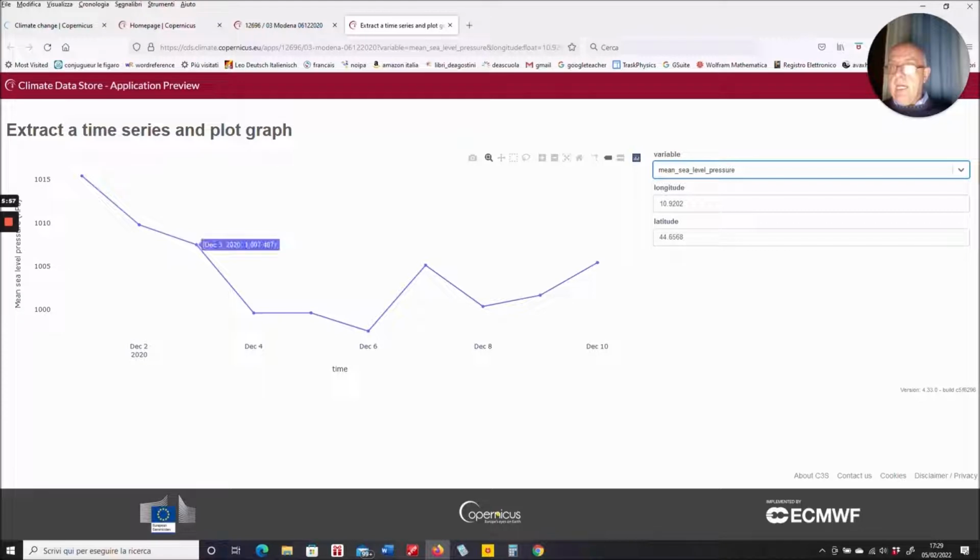And in 3-4 days the atmospheric pressure dropped and decreased dramatically until December the 6th, when we recorded 997, which for my region means heavy rains.